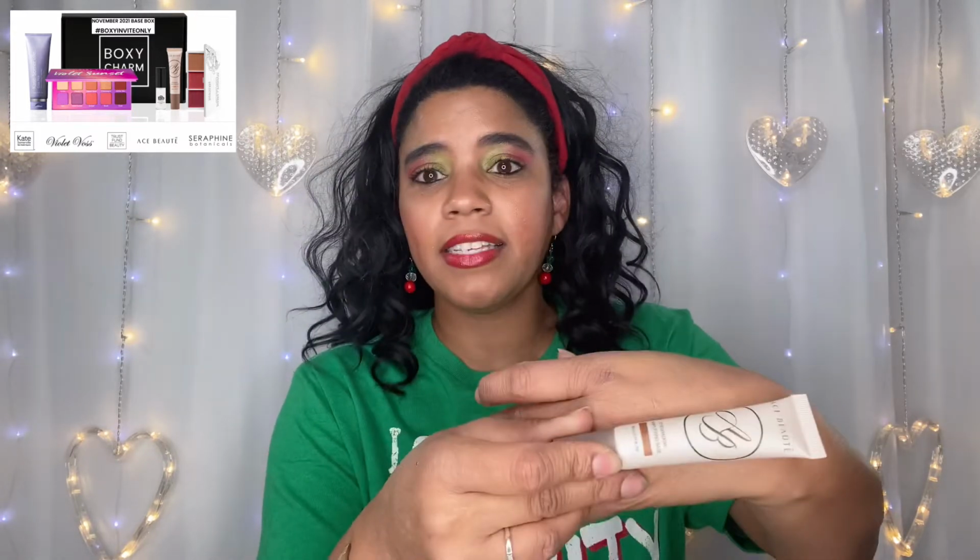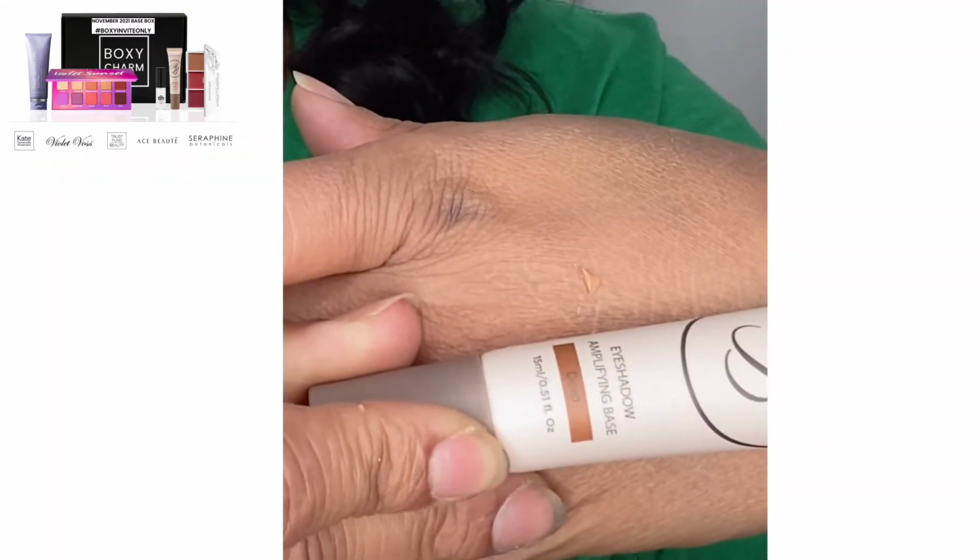Like this versus this. Let me see if I can show you guys. I mean, hello, it's not that dark. I'm just saying. All right, nonetheless, I got it on here and everything. Yes, they did send the right color for me. Perfecto. Super excited. I actually can't wait to try that. Hello, that's awesome. All right, what do we got here?